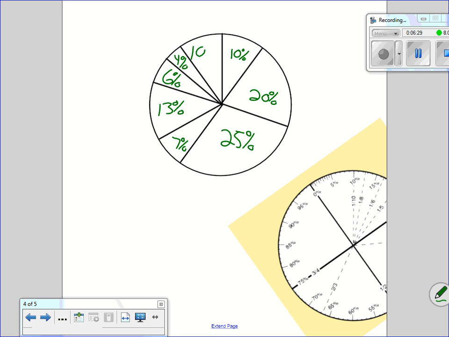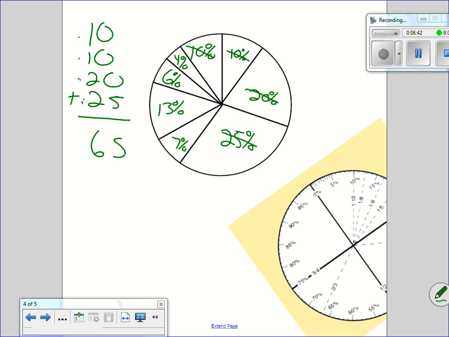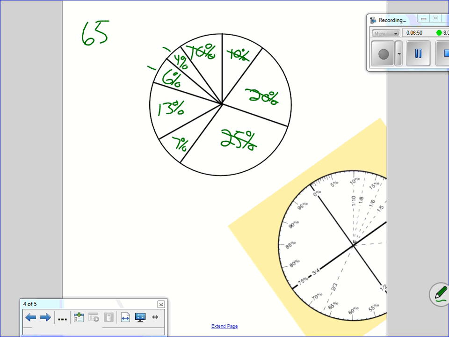I'm going to go ahead and add these up. I got a 10 here. So I have 10, 10, a 20, 25. I'm going to go ahead and add those up right away. 5, 1, 2, 3, 4, 5, 6, 65. So the first part there is 65, and then we go ahead and add it to the rest. We have a 4 and a 6 here, which equals 10. Cross those off. We have a 13 here. I'm going to go ahead and add that up. 8, 8. And then we have a 7 left over, plus 7. We have a 95 for an answer.